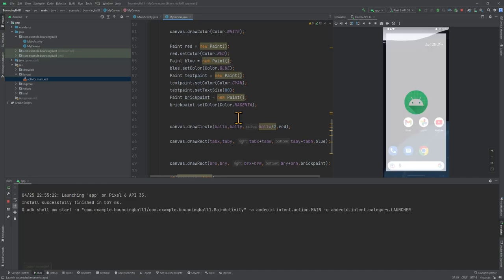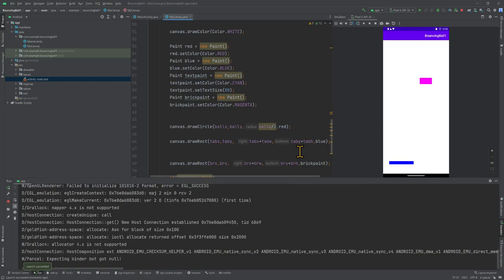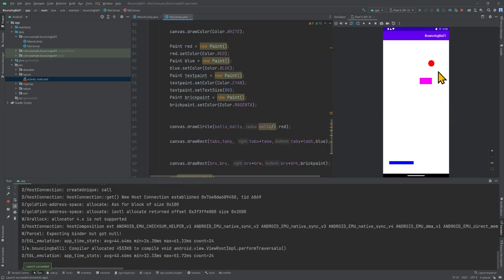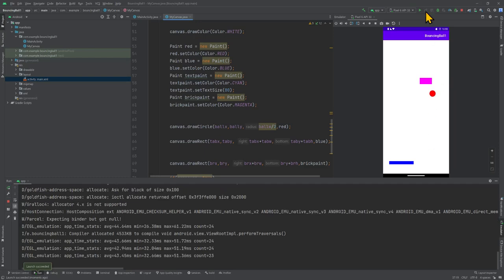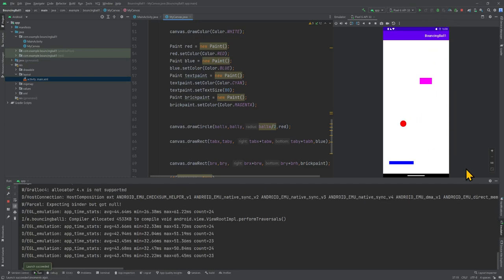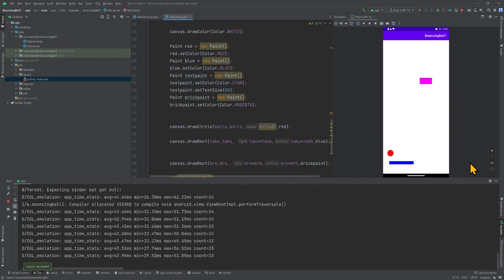So when I run, please note that the brick is not going to move, so we're not going to do anything about it. And if the ball hits it, it's going to go through it. So the ball is just going fine. For now, we cannot do much about it, but wait for the ball to hit the magenta. It hits the magenta, but does not do anything. Rather, it goes through and goes. So what do we need to do about this now?